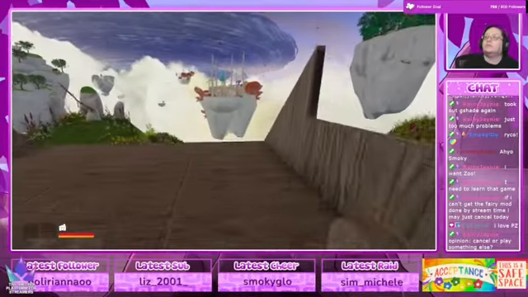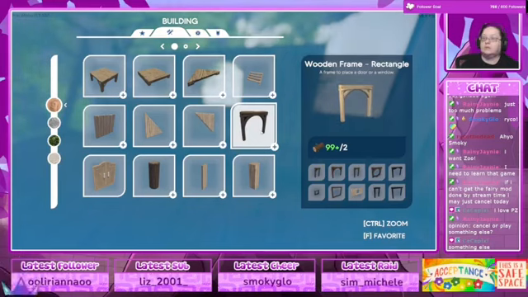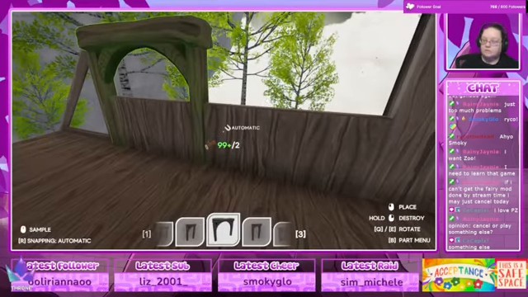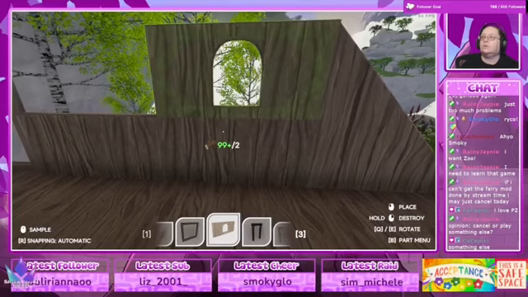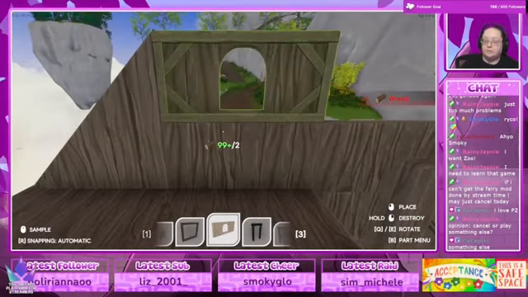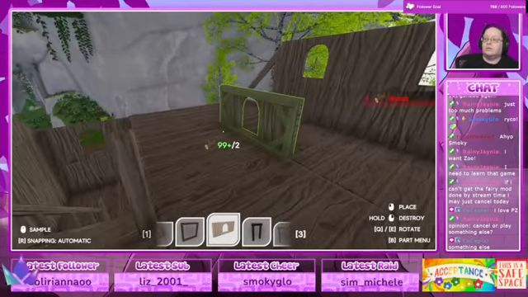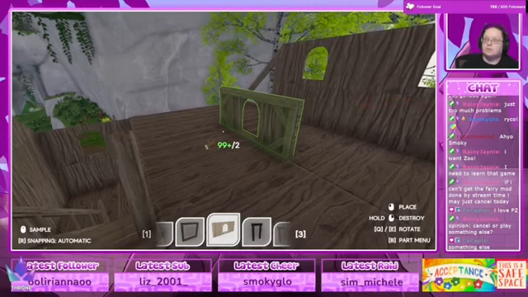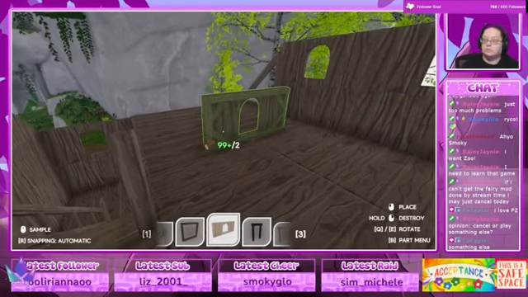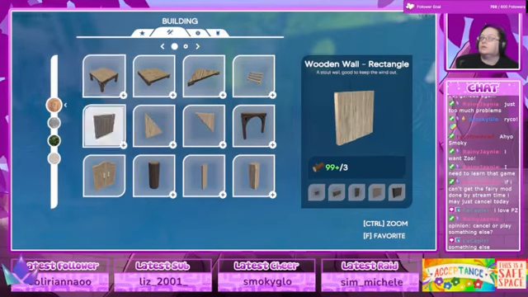I'll go upstairs. And B. I need this. Switch to the window. Get some windows up. Up here. Okay. Here. Escape. B. Now I need to figure out how to do roofing.